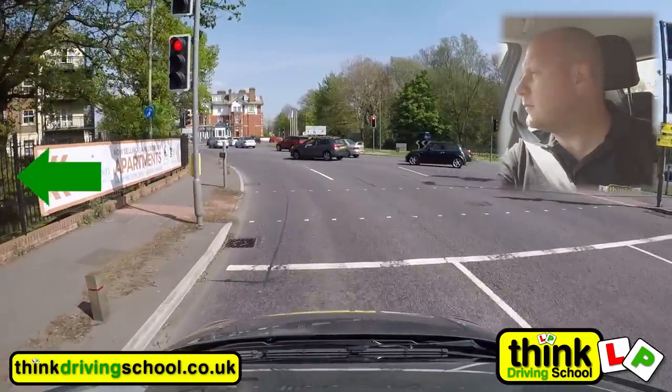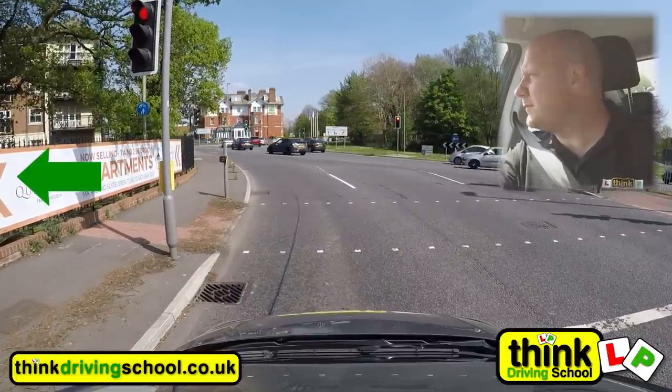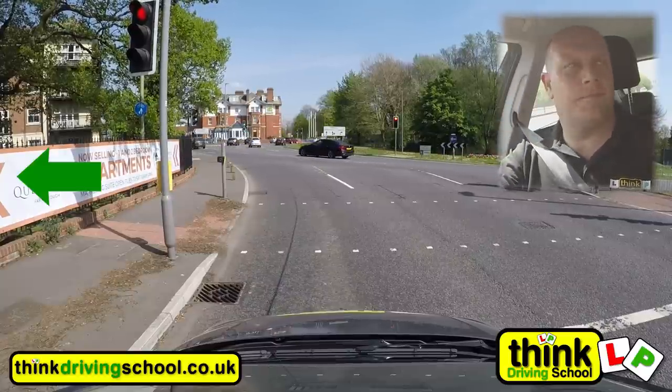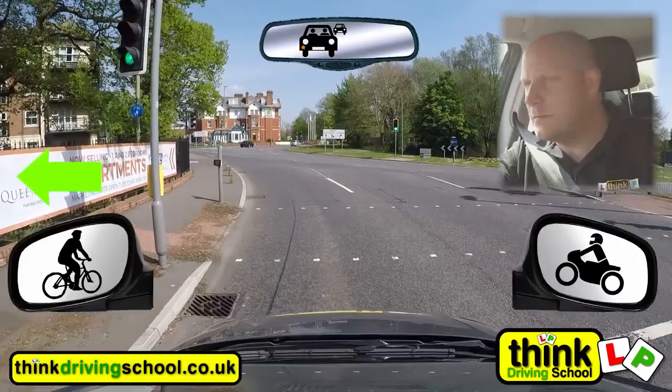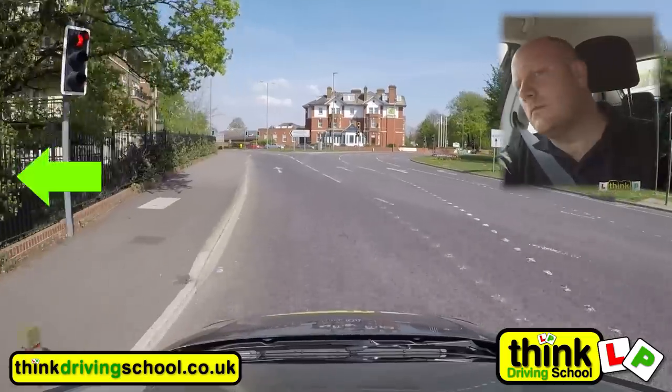Now we're not just going to relax when we get to this line, we're going to try and work out when it's going to go green. We can do this by looking to see if the traffic to the right is stopping. We can also try and see if we can see their traffic light. Sometimes you can see it slightly from an angle. So there we go. It's gone green, centre left right for Bob and Tom. Checking to the right to make sure nobody's crossing a red light.